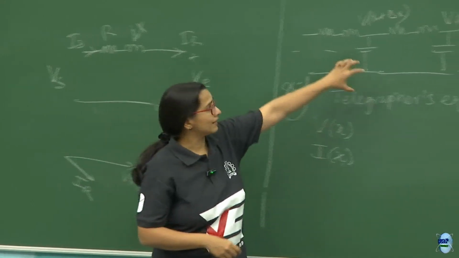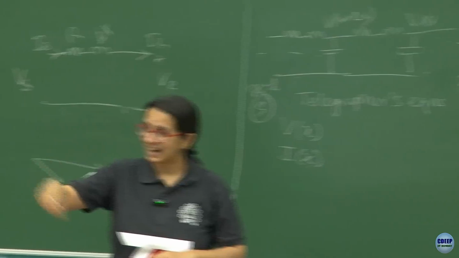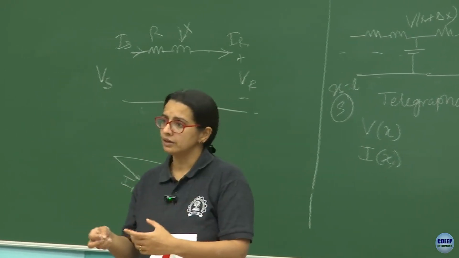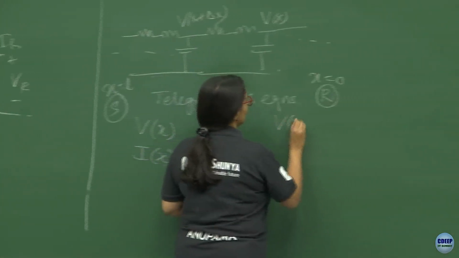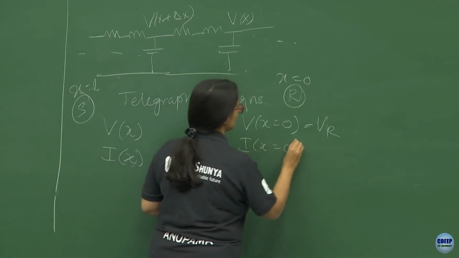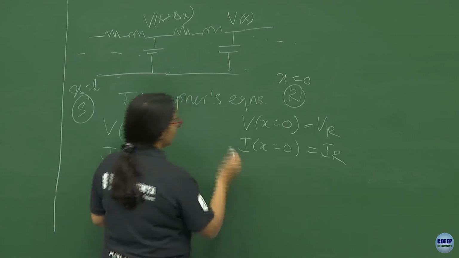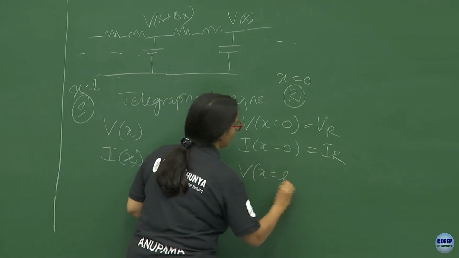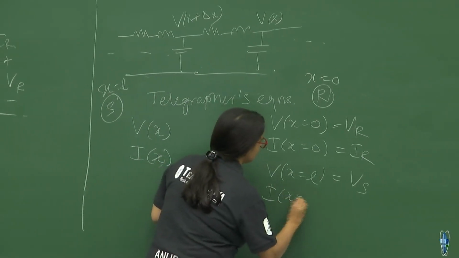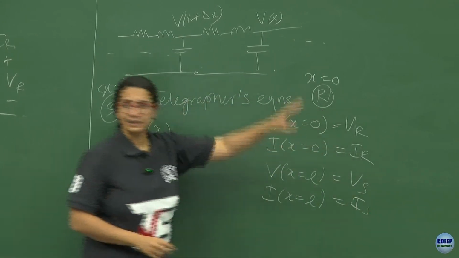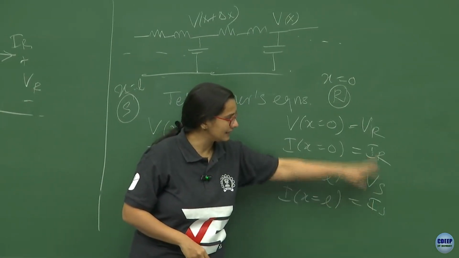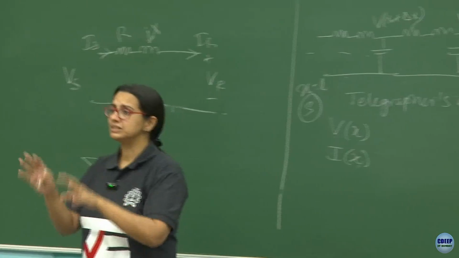You get these in terms of the classic parameters of the transmission line, the R, the X, and the C. You take these circuits and solve for what happens at V of x equal to 0, which we call VR, and I of x equal to 0, which will be IR, and what happens at V of x equal to L, which would be Vs in this model, the sending end, and I of x equal to L. When you solve this, you get a relationship between Vs, Is and Vr, Ir. This is your terminal relationship.